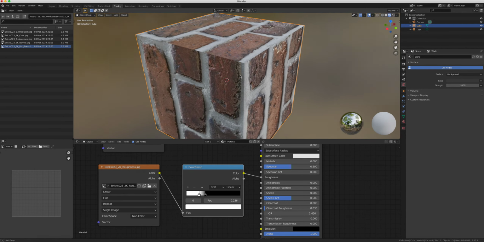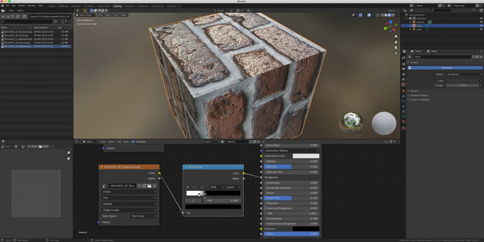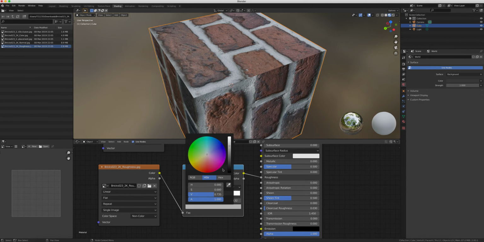Now as you can see, it's still a little shiny there, so let me reverse that one, maybe add another one here, see if I can push that, make that one a little white.